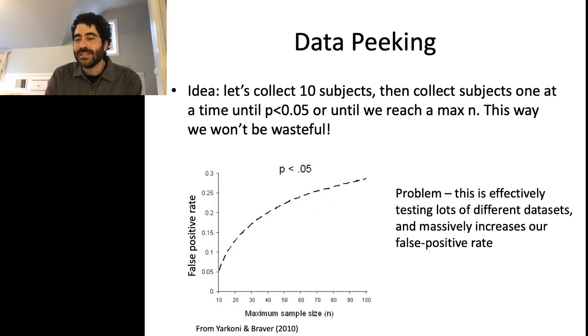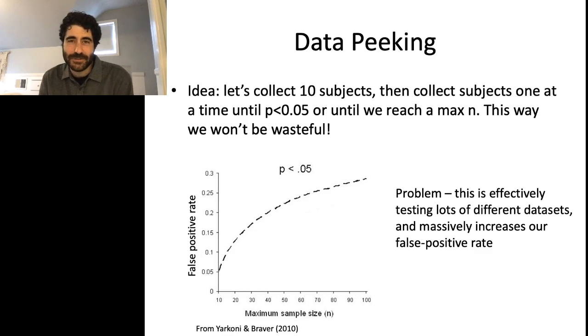And the problem is that because the p-values are uniformly distributed when the null is true, that means that they wander around a little bit randomly, right? As we're collecting new data, the p-value is wandering up and down if the null hypothesis is true. And so if we just wait for it to get under 0.05 and then stop, about 30% of the time we'll be able to do that, right? These wandering p-values will go below our threshold and then we'll stop data collection, right?